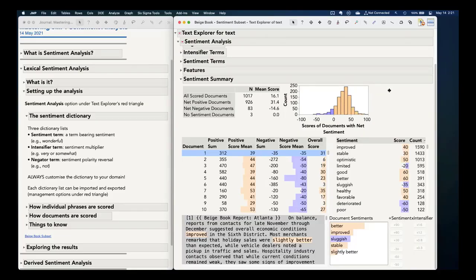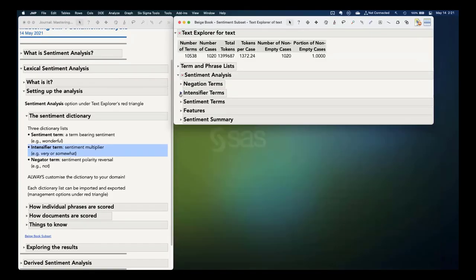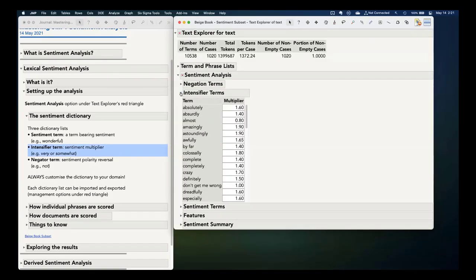Now we have a couple other lists in our dictionary. For example, the intensifier term list. So let's talk about those for a minute. Intensifiers are sentiment multipliers. For example, absolutely we count as a multiplier of 1.6. So that means that if we said something absolutely improved, we would take the 40 points we just gave to improved and multiply it by 1.6 to obtain the full score.